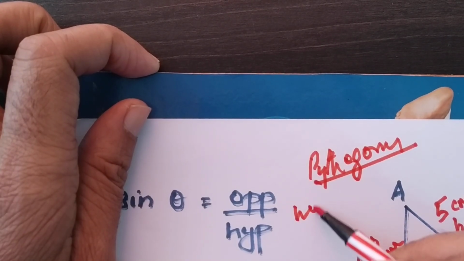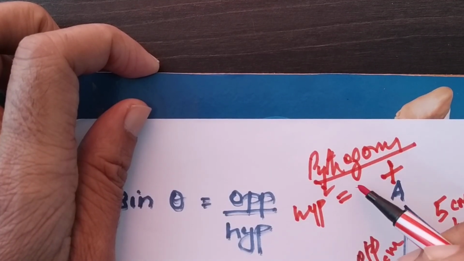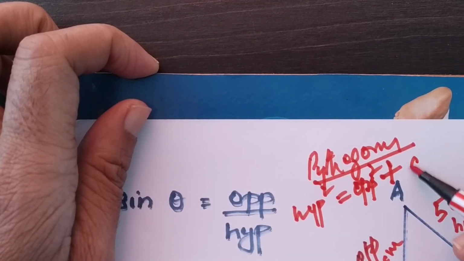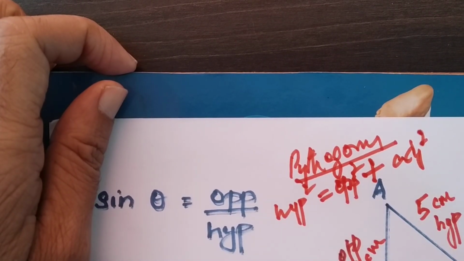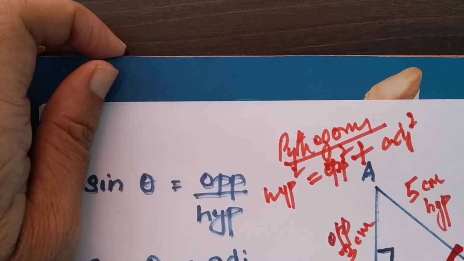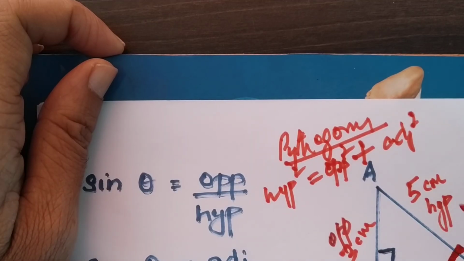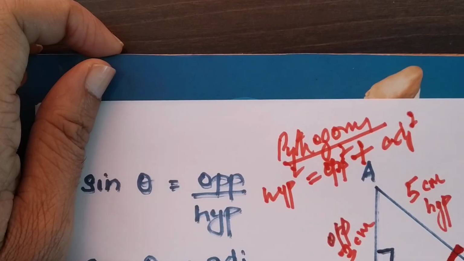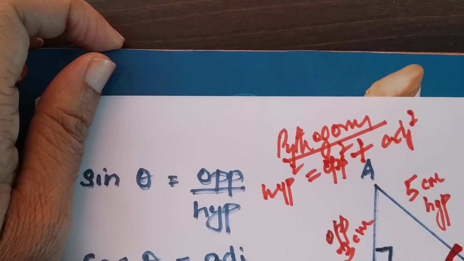Hypotenuse squared is equal to sum of the squares of the other 2 sides. So one is opposite squared plus adjacent squared. So if you use this formula, you can get to know what the missing side is. Once you have the missing side, then everything remains the same, the same process. So the most simplest one is when you get all the sides given. The next is when they give you just 2 sides and you will have to find out the third side, and then the remaining portion is the same.